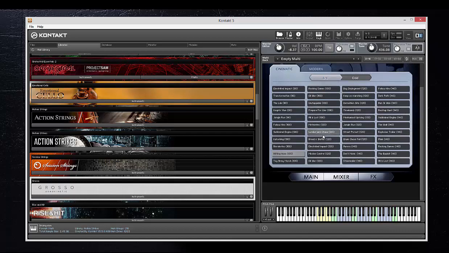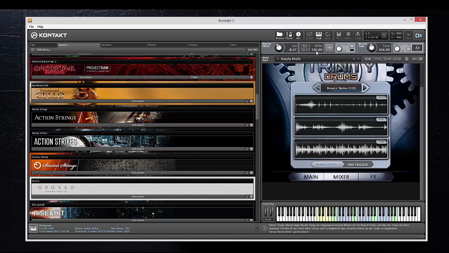Let's say we go to the 120s, and this looks kind of really interesting. It sounds bread and butter. All right, let's see. So let's go. Nice.